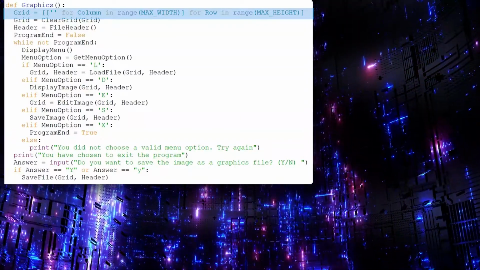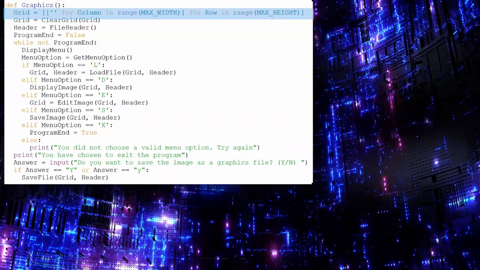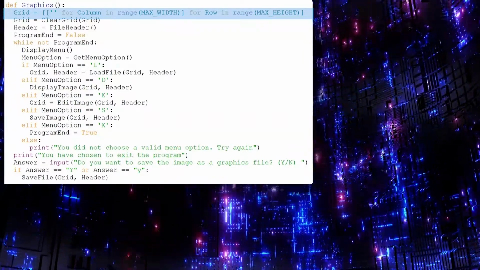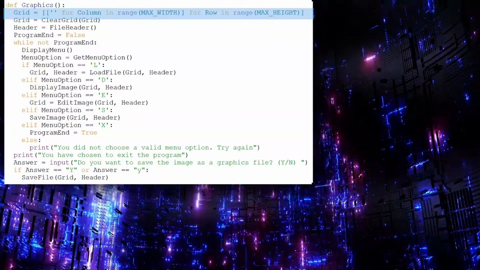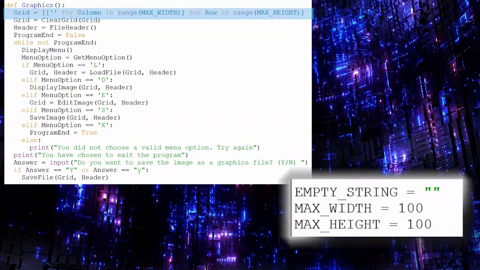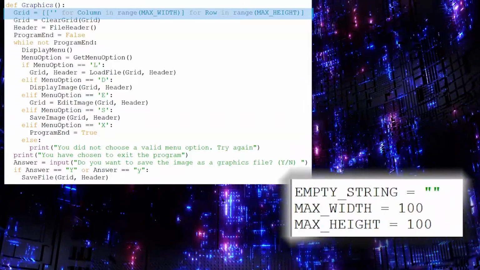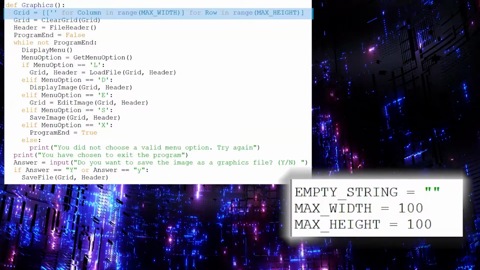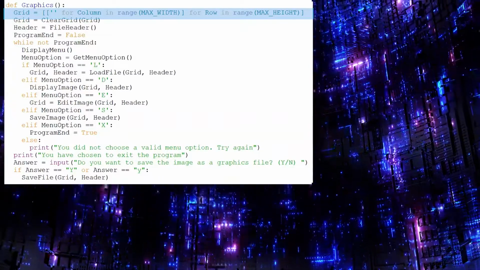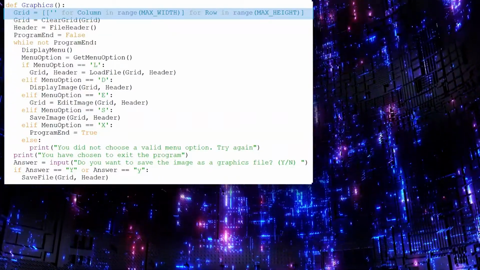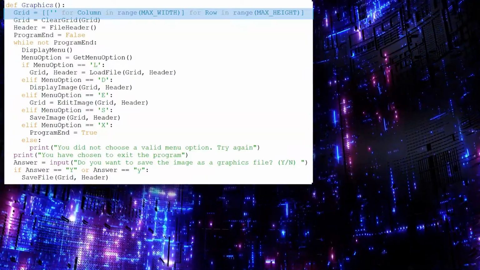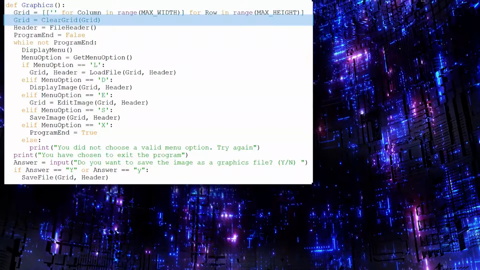We are going to put together a 2D array here. Okay, we're essentially creating a 2D array, and the length of this array is determined by max width and max height. You can see what those are here at the start of the program, where max width and max height is set to 100. So that will give us a 100 by 100 grid. Okay. Now the grid is going to be empty, or it's going to be just speech marks.